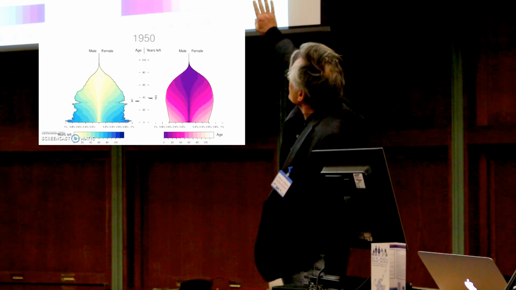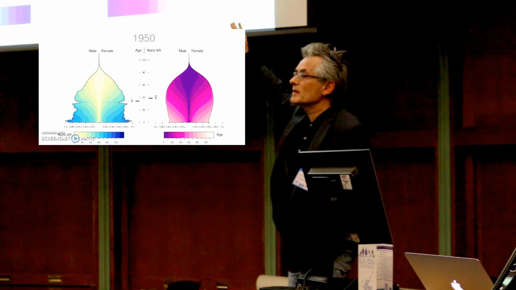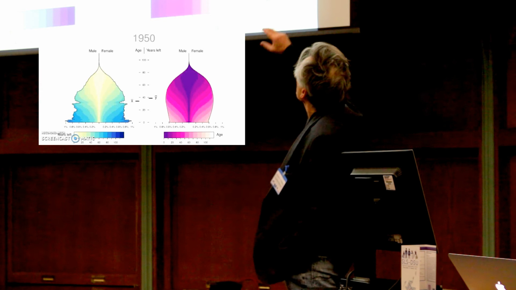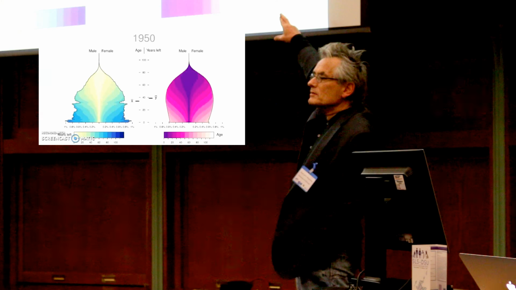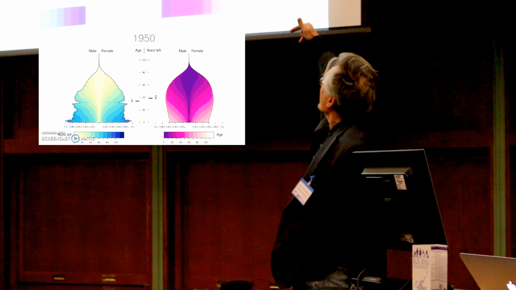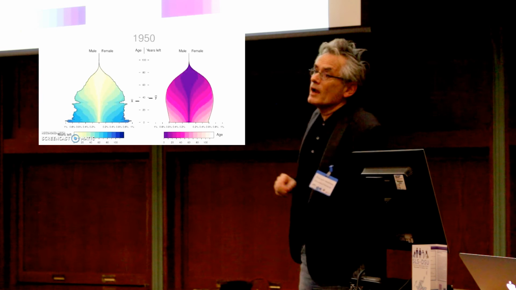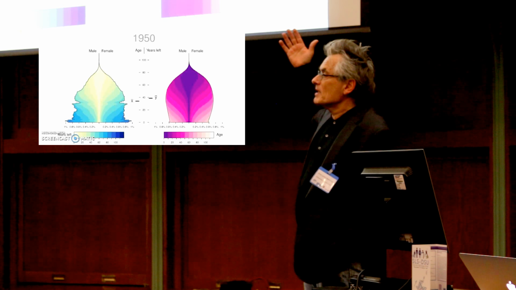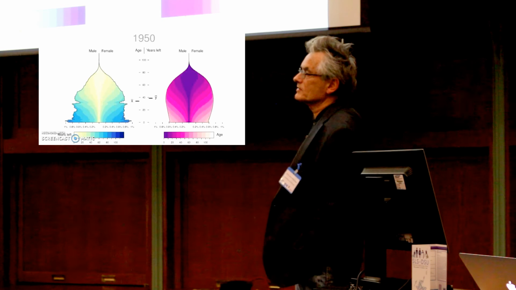The graph on the right-hand side, which we call the population leaf, just because of the shape that they typically take, does the same for thanatological age. The people at the bottom are those who are about to die, who are in their final year of life, and we increment up thanatological ages. At the very top are those who have a very high thanatological age, which would be, for example, babies born today who will be lucky enough to live to 100 or 105 or whatever else it might be.